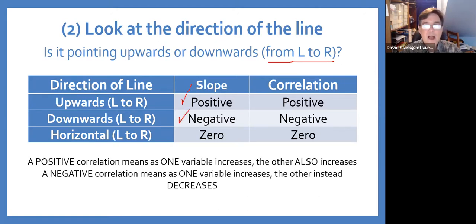Okay? And all that means is, now this is a major concept right here. A positive correlation just means that as one variable increases, the other variable also increases. And a negative correlation just means as one variable increases, the other decreases. Okay, so this is where you need to be living. You need to be able to read a line and tell me what kind of relationship that is, positive or negative, and also tell me what that means.